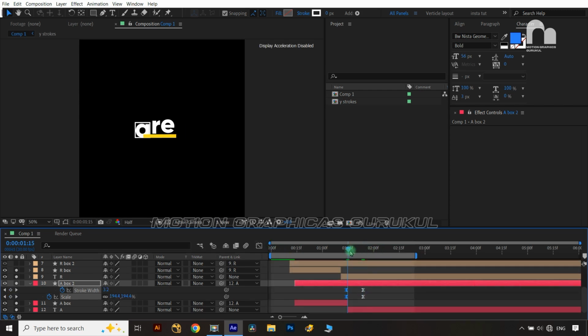Now we have to trim this layer also for the match cut. So almost from the same layer, I'm just going to change from over here. Now you can see for the A layer what is going to happen. Yes, it's looking nice. Let's follow the same procedure for the other layers.